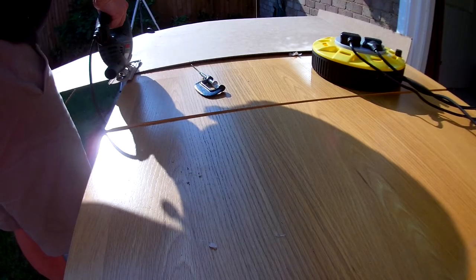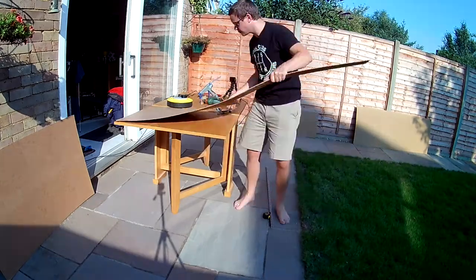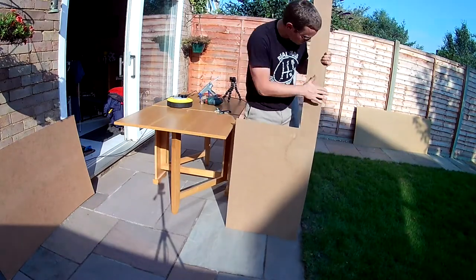For the second cut here, I decided that having a straight edge to run the jigsaw along wasn't really helping, and that I'd be able to cut just as straight a line by following the pencil line. Let's see if it fits.